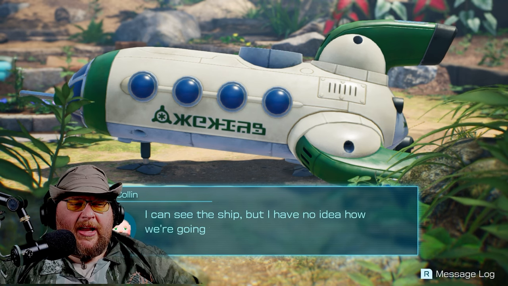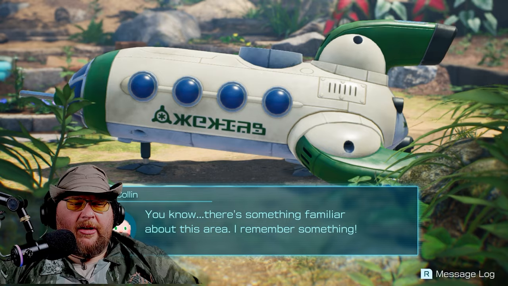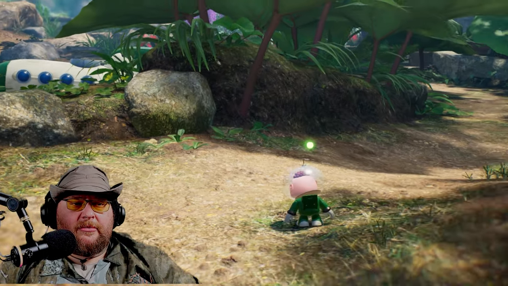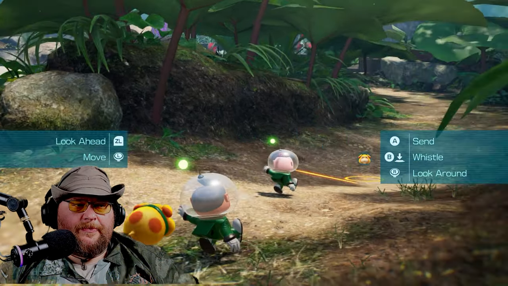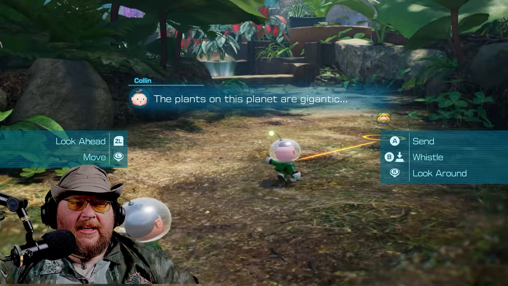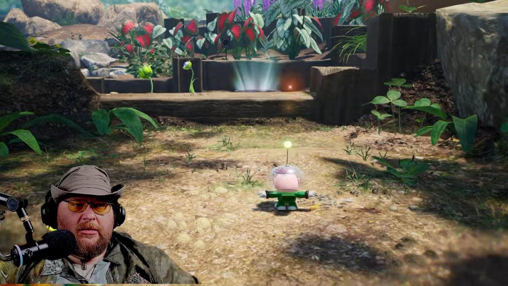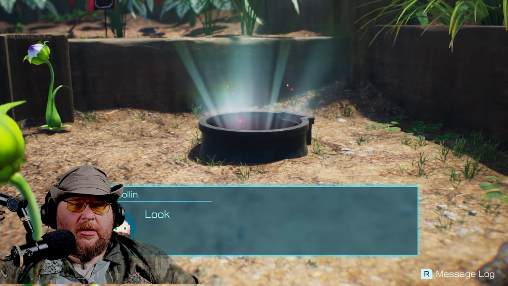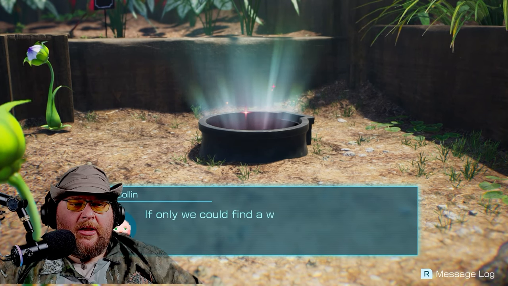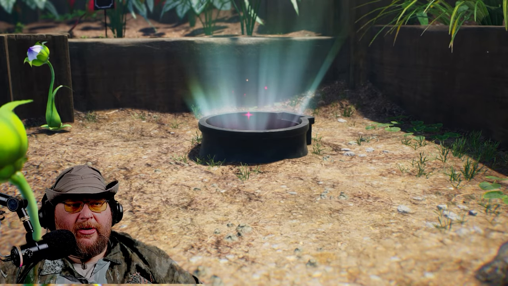I can see the ship, but I have no idea how we're going to reach it from here. You know, there's something familiar about this area. I remember something. It's just up ahead. Let's go. The plants on this planet are gigantic. Always make sure the area is safe with R. Look, that's it. See that big hole in the ground over there? If only we could find a way there. Then we could finally reunite with the SS Shepherd.